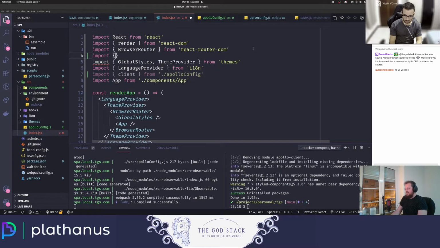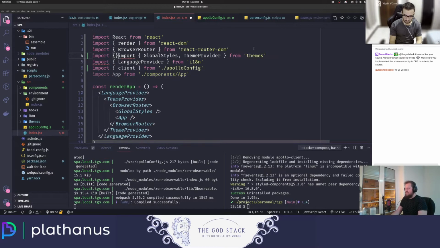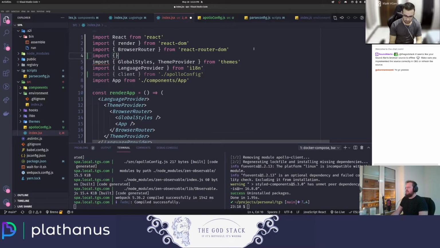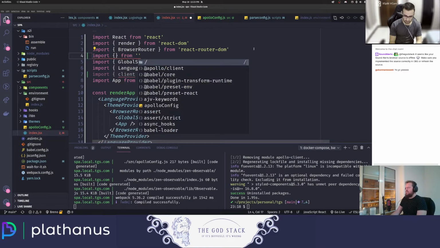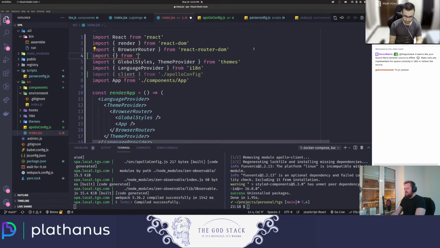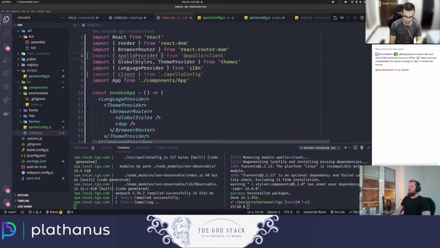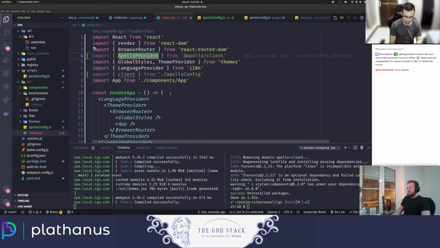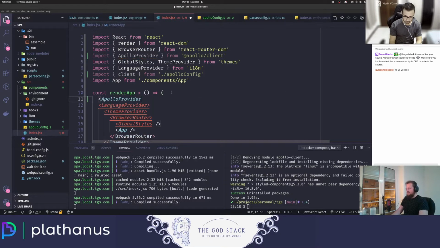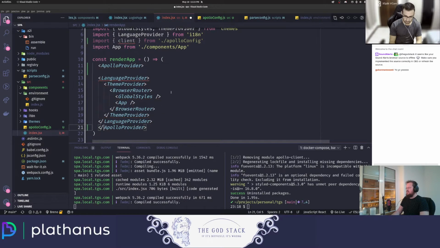Import, as I told you before, we would need a provider for that, and of course, it's gonna be from the Apollo client, and it's gonna be an Apollo provider. This one, nice. So I just need to wrap everyone into the Apollo provider. Okay, so let's just get this guy and put it to the end.